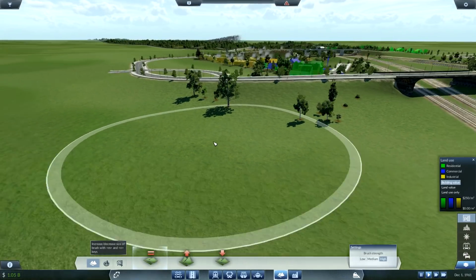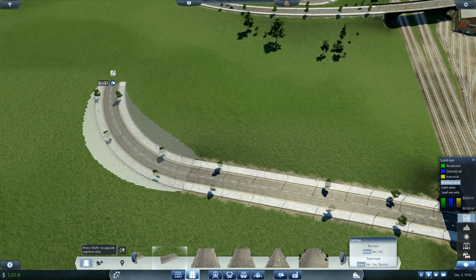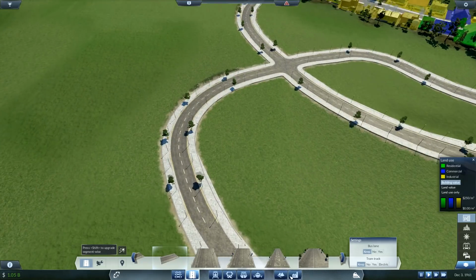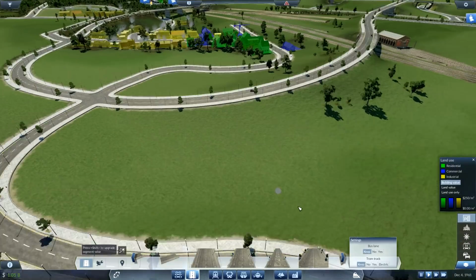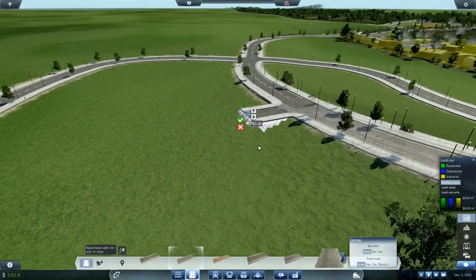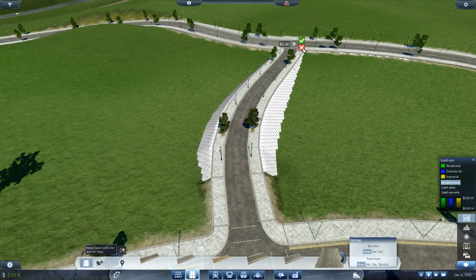Okay, so far so good. What are we doing with this here? We're going to head round and meet up. That's what we're going to do. Let's not make it straight. There we go. Perfect. We're going to need some side roads coming out here, which might be a problem because we're a bit on a slope. We'll try and get... Oh, that's not too bad. Too much of a bump there. Now, can we get down here? Yes, we can.